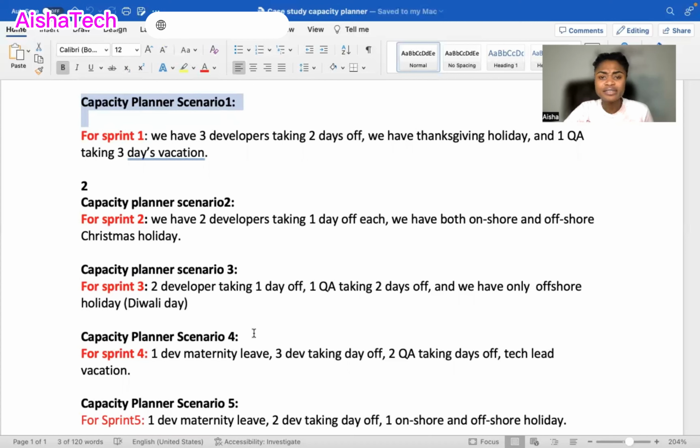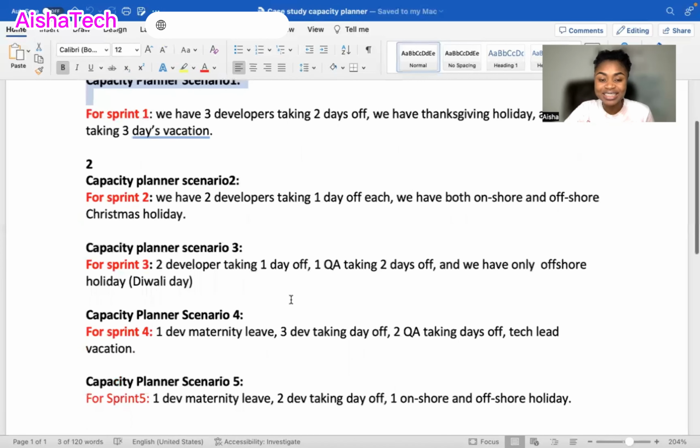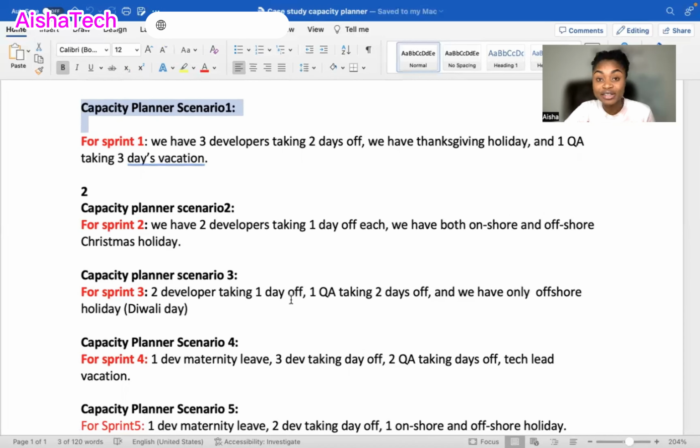I have these different scenarios here because at work, your development team will basically provide you with all of this information. So I'm using these case studies for educational purposes only, giving different scenarios and samples of how you can come up with your actual team available capacity for a particular PI. And as I told you in my last video, this capacity planner is not fixed.